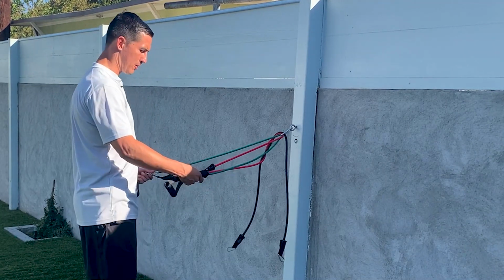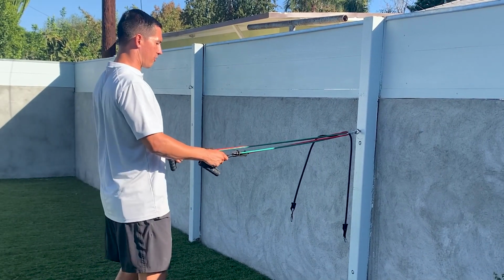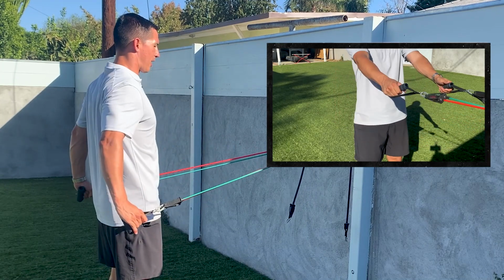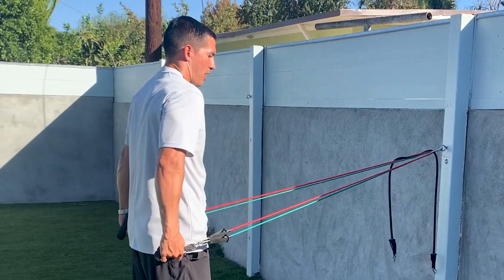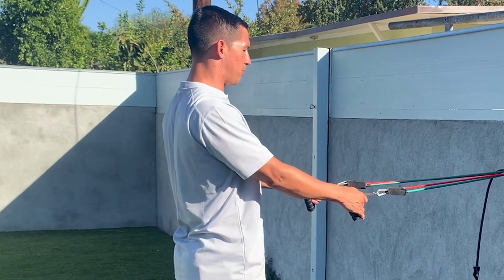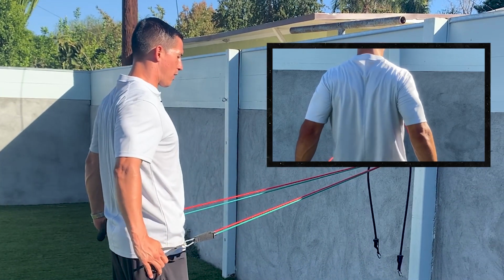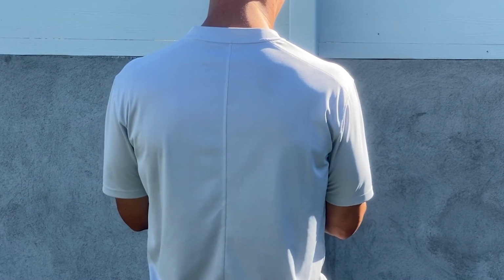The first thing that I'm going to do here, and it's primarily for sprinters, is be in a nice upright position, and then I'm just going to pull straight back from here. The big thing is that I don't want to allow my shoulders to round forward, right? I want to keep my shoulder blades back and pull back from there as I go through each one of the reps, okay?